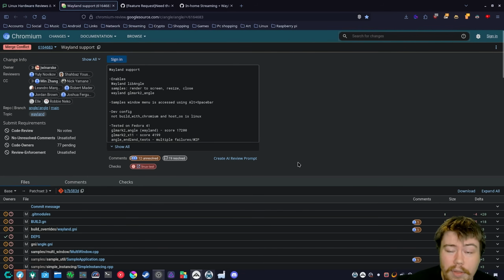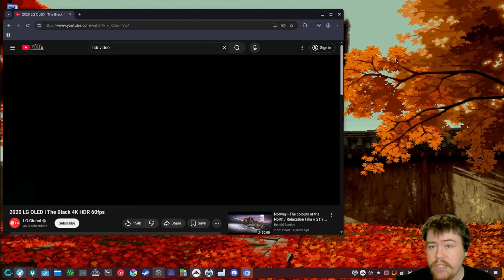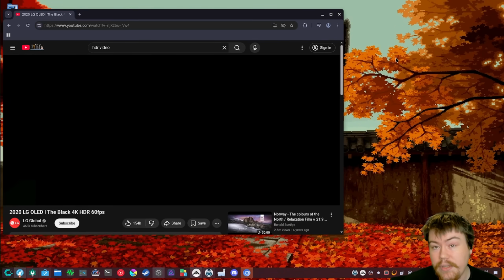Hopefully something does happen though, and these issues can be resolved. Now, one of the other things currently supported in the Wayland desktop is HDR, on two desktops: KDE Plasma and GNOME. GNOME doesn't support everything with HDR yet, while KDE Plasma basically supports everything now, I think, with the color management protocol, because the color management protocol is done in the Wayland protocol stuff. But when it comes to desktop environments like GNOME, they don't support everything yet.